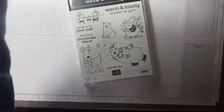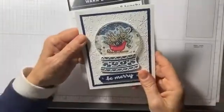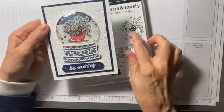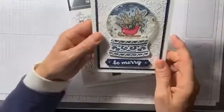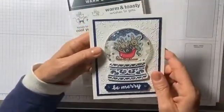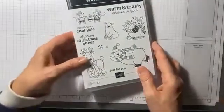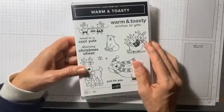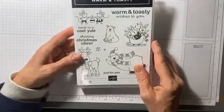An example would be I made this snow globe and I wanted to use the bunnies in the sleigh singing. Aren't they cute? And so I wanted to get a little more detailed cut around that for my snow globe. And I'm not a big fan of fussy cutting. In fact, it's just not my favorite thing to do. Let's put it that way.